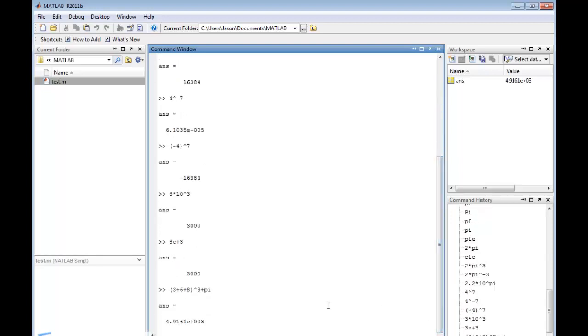The other thing that I really want to make sure you take home from this is that I wanted to introduce the keyboard shortcut. It's probably one of the most useful ones you'll have. When you want to recall the previous input, hit the up arrow on the keypad. You can scroll back through your input history. It's very convenient when you say, oh yeah, I want to try this again with a -6 and do something like that. So make sure you understand that and use it as you use MATLAB.